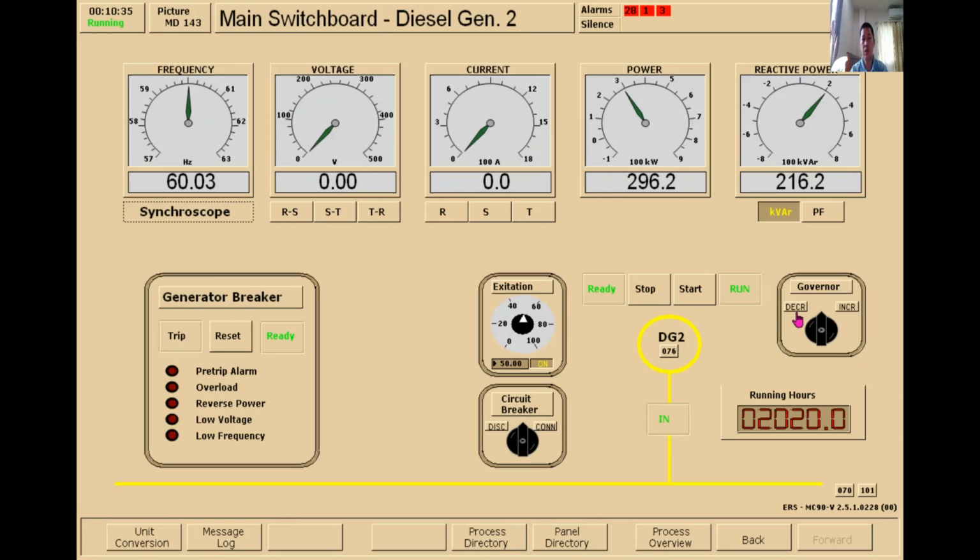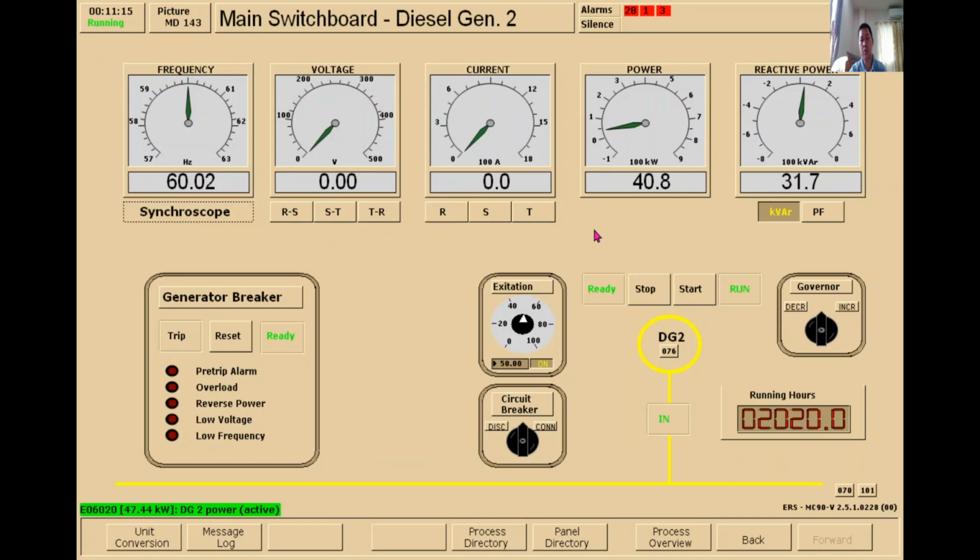So decrease governor, just slowly. Then click again, then decrease. Click again. Not too much. When you click, then click again to stop, because the servo motor in your governor is continuously running.